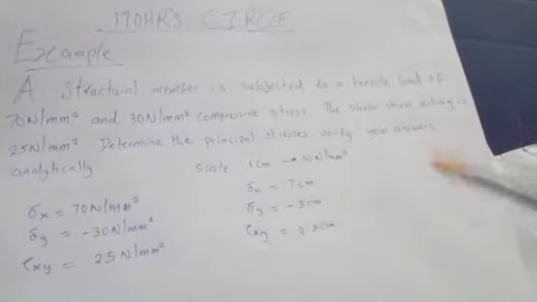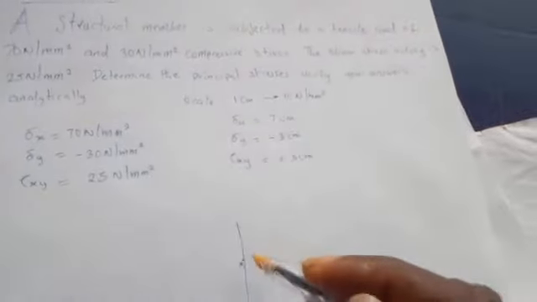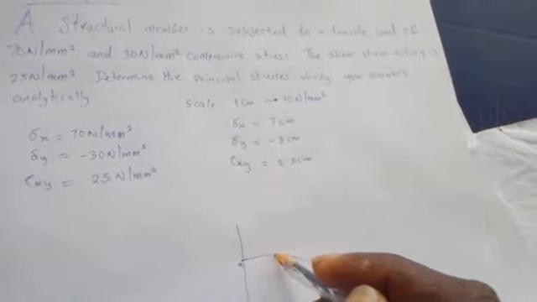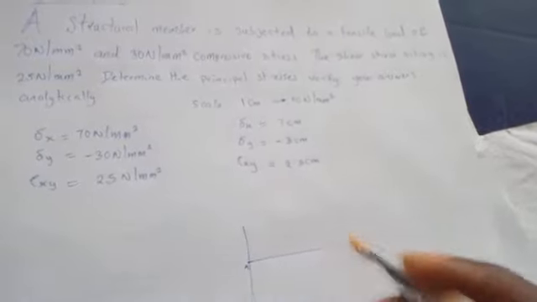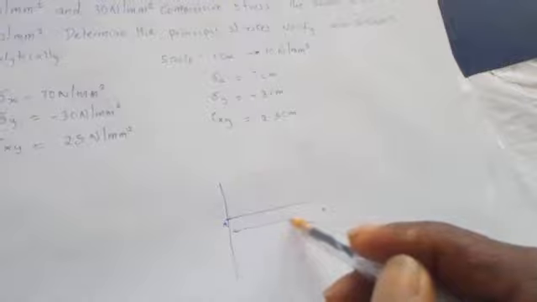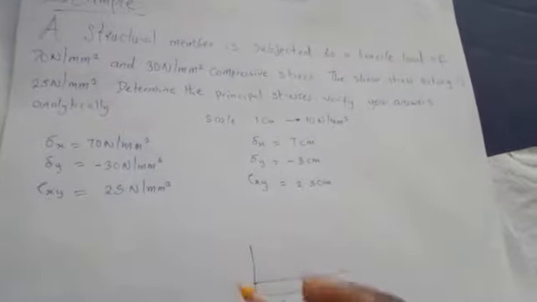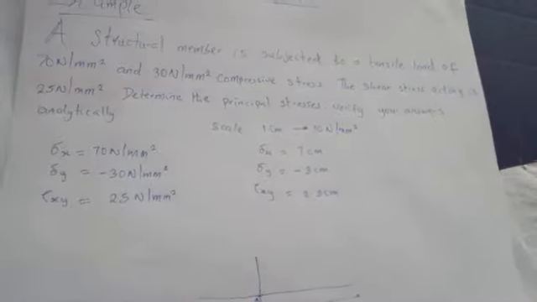That is in cases where you don't have shear stress. But because we have a shear stress, the first thing we do here, get a center. Let's say point A. So through point A, we have a center line. Now, what you do, you see your sigma x is 7 centimeter. From here, measure 7 centimeter in the rightward direction. So from here to here is 7 centimeter. That's sigma x. Now sigma y is negative, so it's going to be in the leftward direction. So you measure negative 3 centimeter.